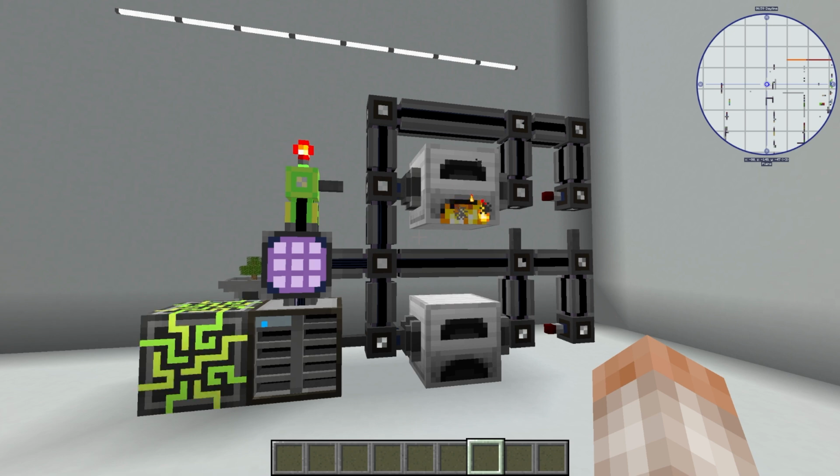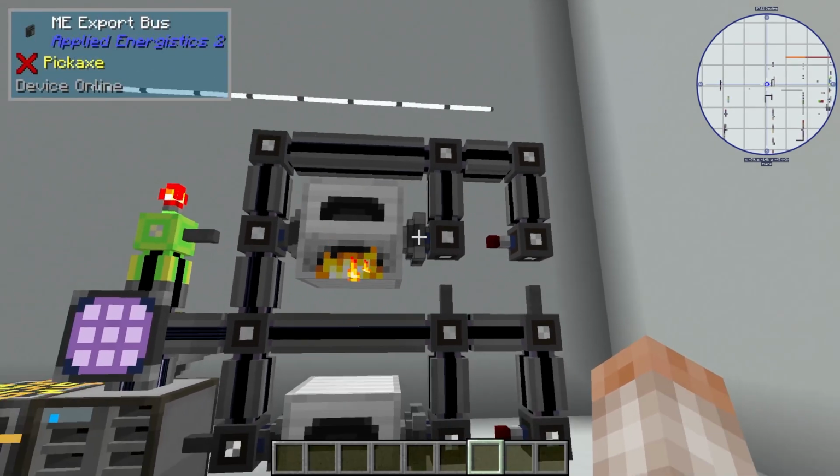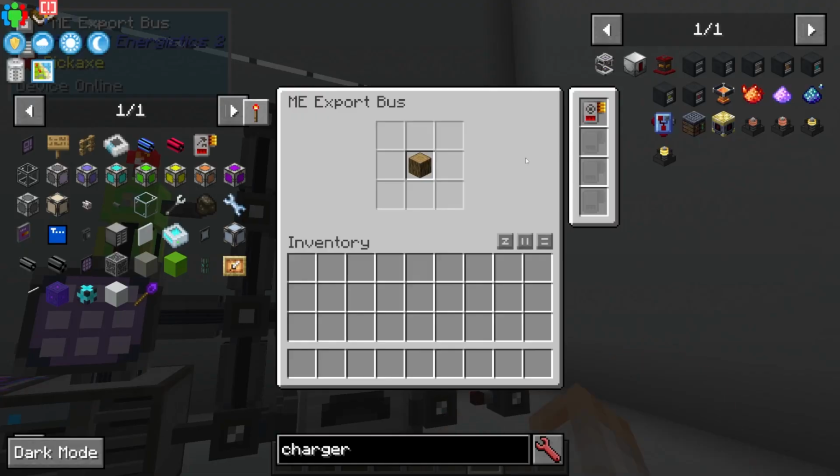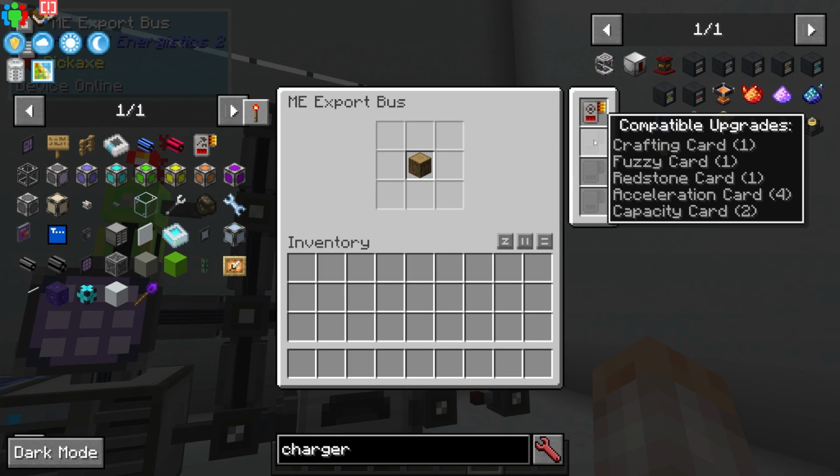Great. Level emitters are a great way to manage inventory levels inside of your network. What they do is they are set to meet a certain threshold, and once they're either above or below that threshold, they will emit a redstone signal, which will indicate to an import or export bus what to do, provided that you have redstone cards inside of them.